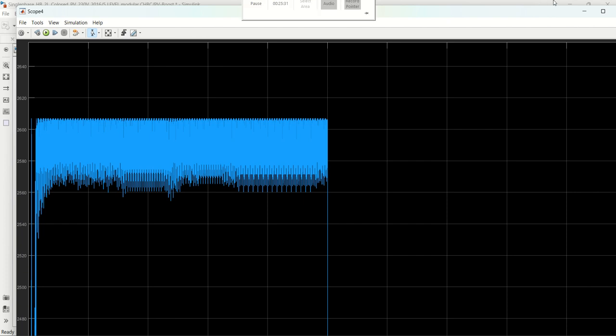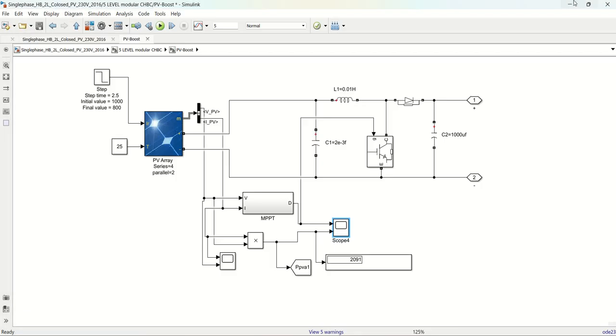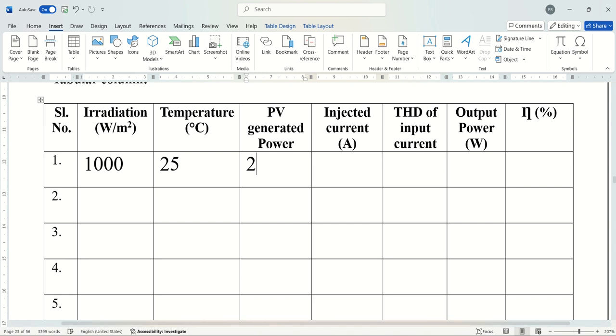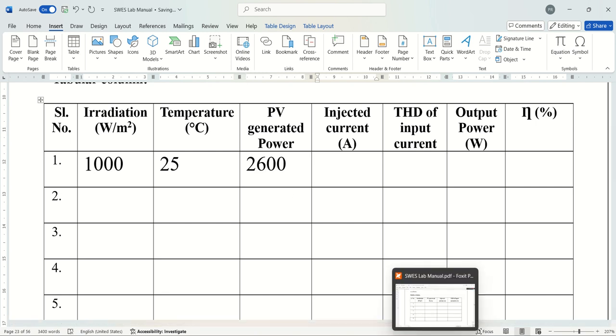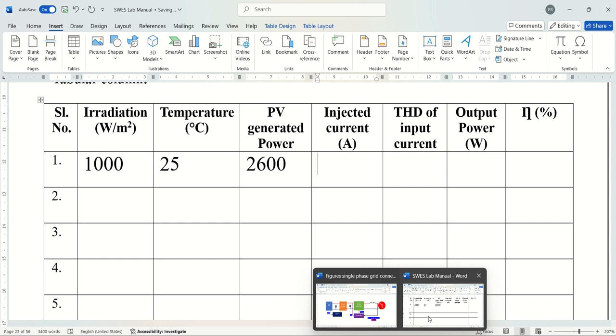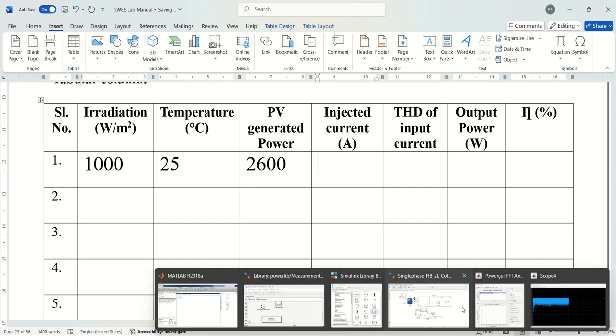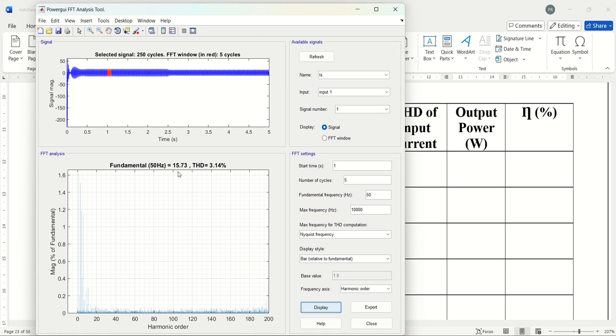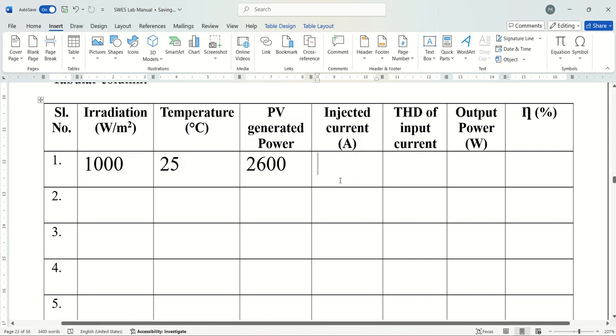How much is it? 2600, so we'll take it as 2600. Injected current: how much current is it? Here we can see the injected current is 15.73.